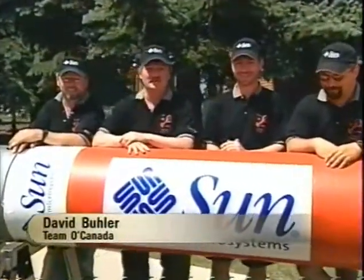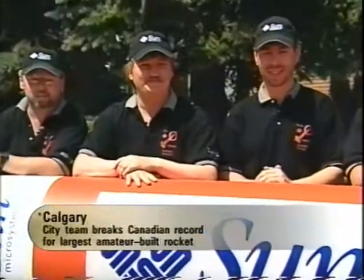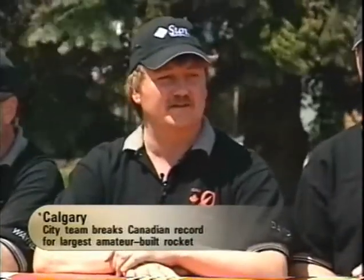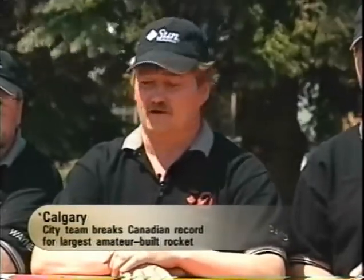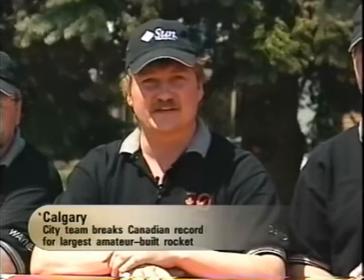They all swarmed out saying, what the heck are you guys doing over there? Have you managed to garner a lot of support in the community? Not too much. Everyone's quite interested. They all wanted to come down and see the launch, although our launch was in a rather remote location — it takes a long time to get to from Calgary. But they're all very interested. They want to see the video of this thing going up and hear the stories of all the trials and tribulations we went through to get it on the pad and finally launched.